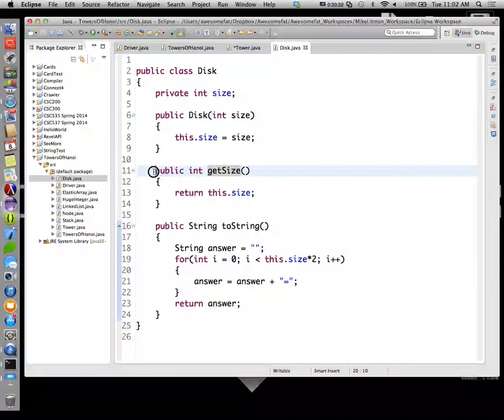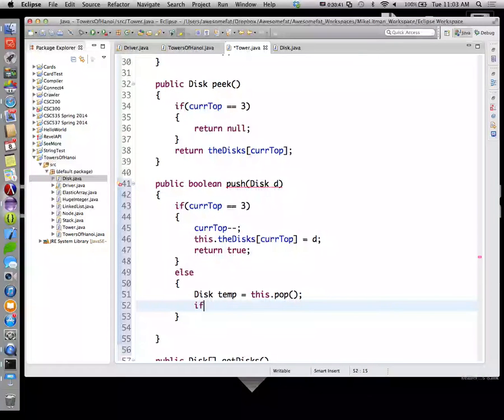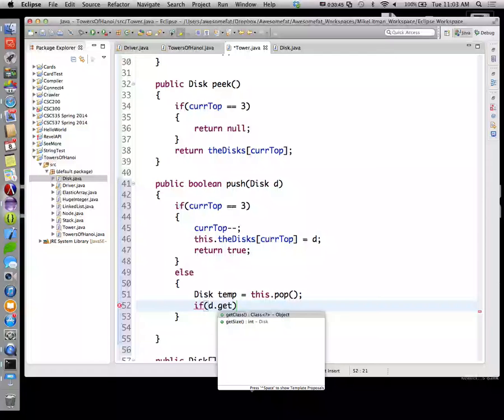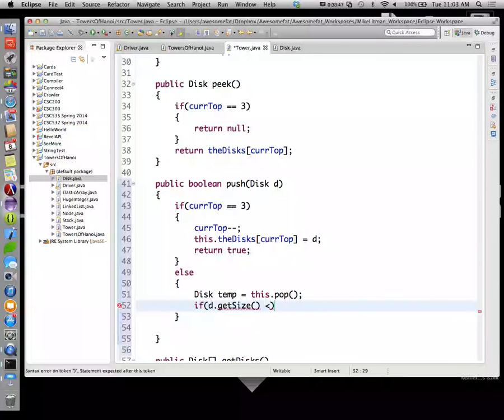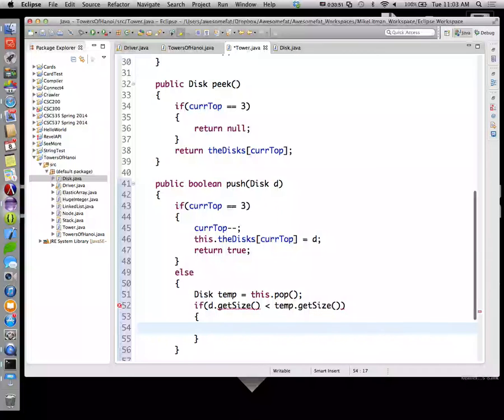Disk already has a method called getSize. So we'll say if D dot getSize is less than temp dot getSize, that means we are allowed to put it here.